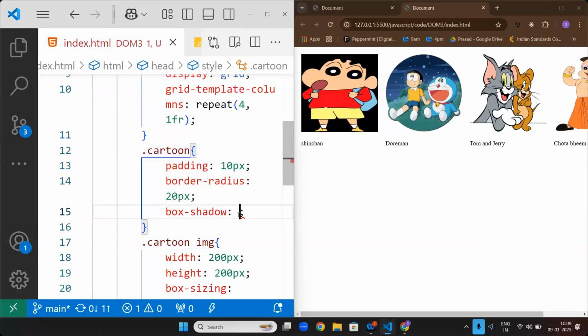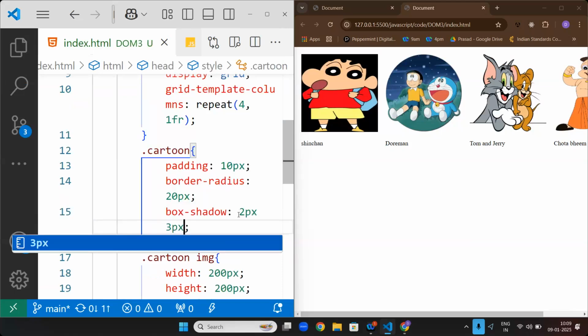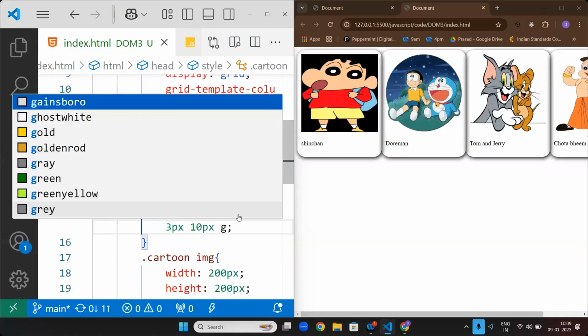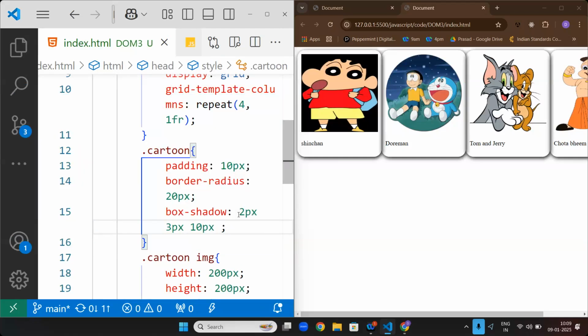Now, box shadow, 2 pixel, 3 pixel, 10 pixel. Right.